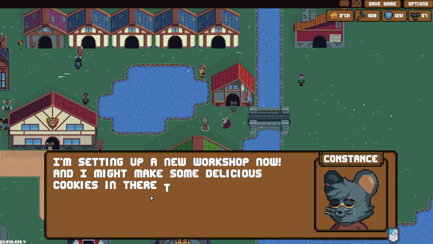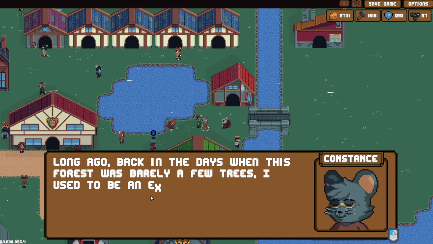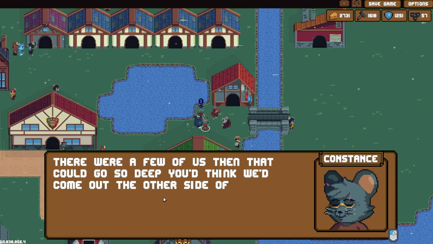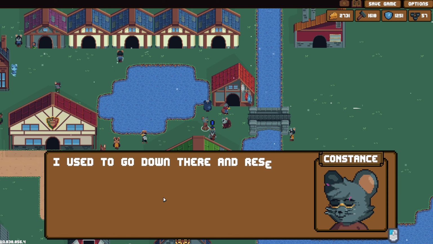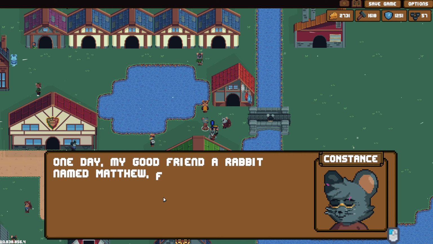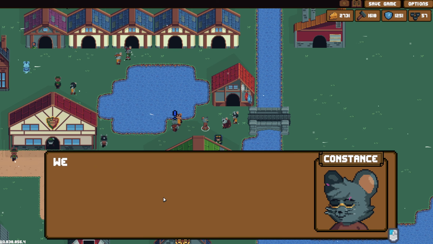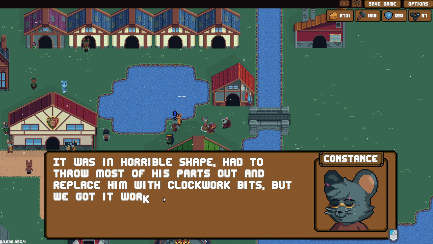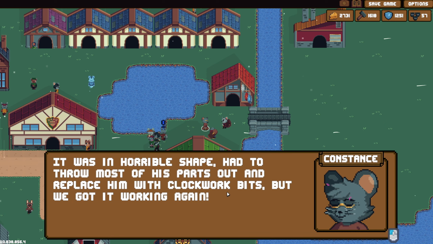Cottage Jerry is setting me up a new workshop now. Might make some delicious cookies in there too. Can I tell you a story? Back in the days when I had a forest of barely a few trees, I used to explore the dungeon just like you. There were a few of us that would go in so deep you'd think we'd come out the other side of the world. I used to go down there and research the old machinery, try and figure out how it worked. One day, my dear good friend, a rabbit named Matthew, found this curious thing, a little mouse made of metal. We took it back to the lab to see if we could figure the thing out. It was in horrible shape, had to throw most of the parts out and replace them with clockwork bits. But we got it working again.